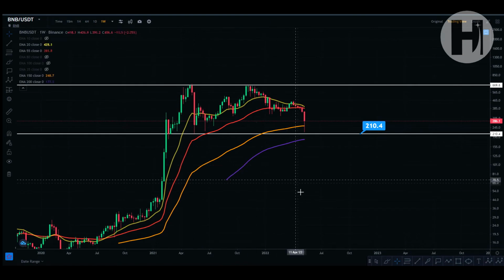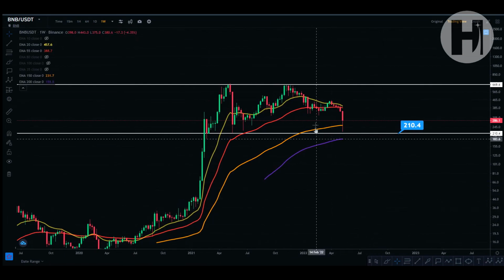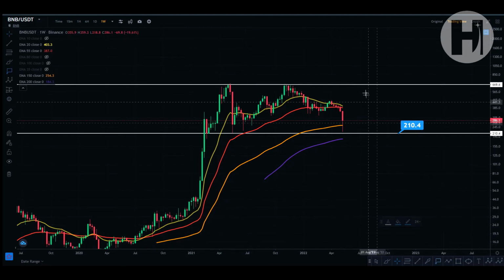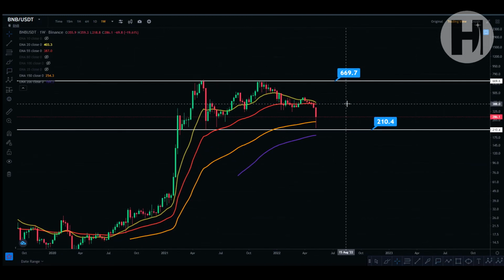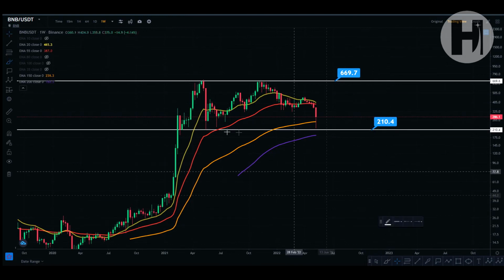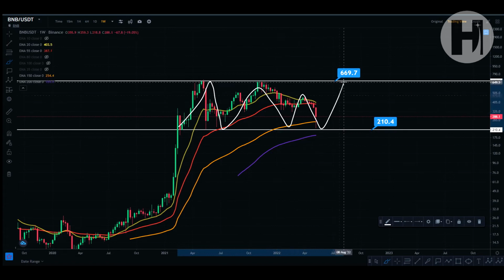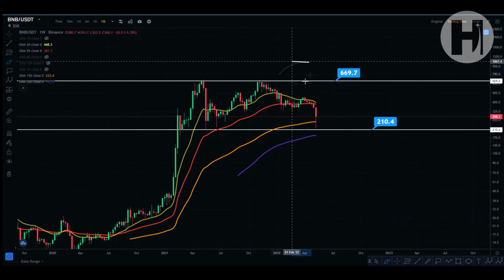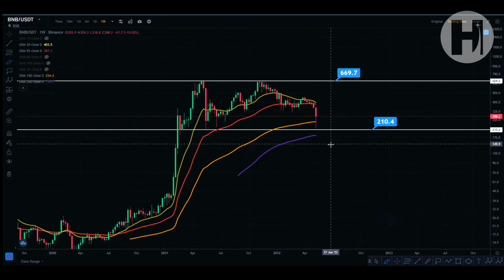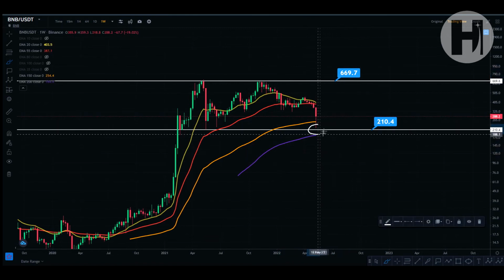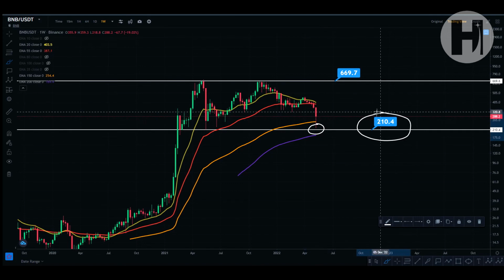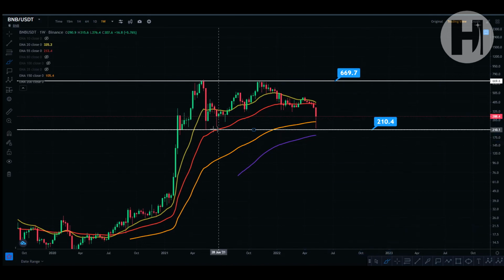Okay, moving into the weekly chart here. So basically, you have this resistance zone above you at, let me just give you the price for that. So basically, $670 down to $210 is the range that we've been in the last year, right? More than a year now. And you haven't gone above it, you haven't gone below it, right? And now you're on the cusp of breaking the support trend line here at $210. Why is this a support trend line?